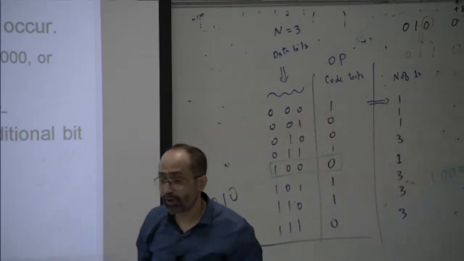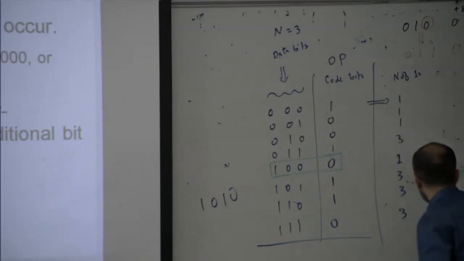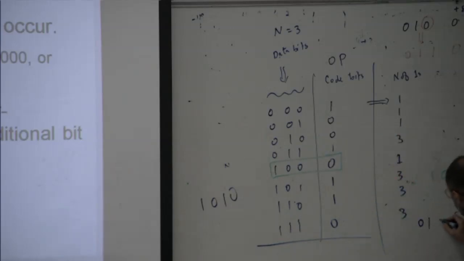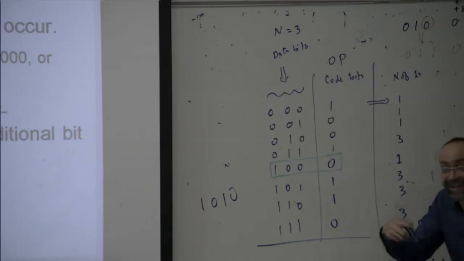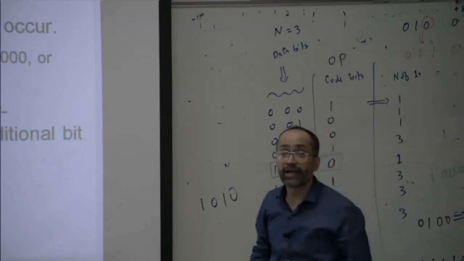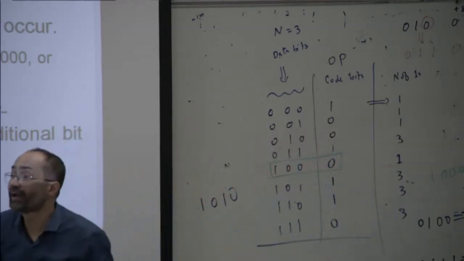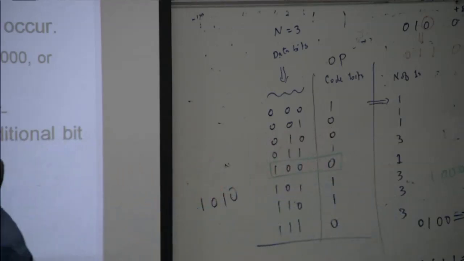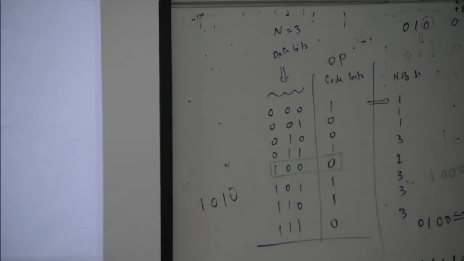Got it? So now, okay, now assume that we have this 0, 1, 0, 0. Valid or invalid? Valid. And there are 2 bit changes. This changes to 1, this changes to 1, 1 and 0. Valid or invalid? It's still valid, but it cannot detect. So the parity bit can detect only a single bit error. Got it? So now this is an example of the single bit error. So now we have an error code.